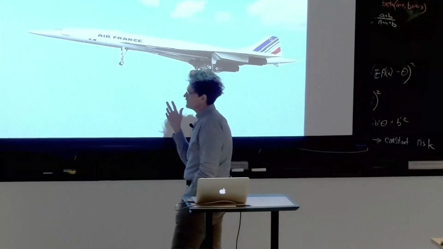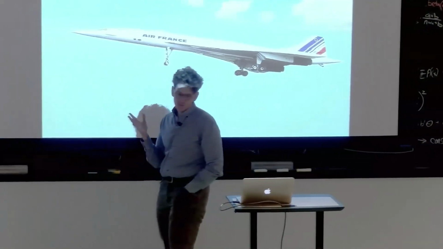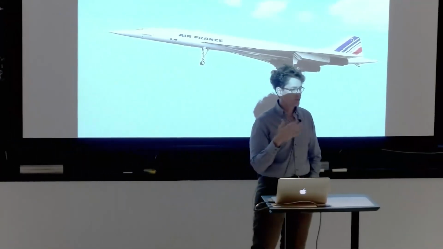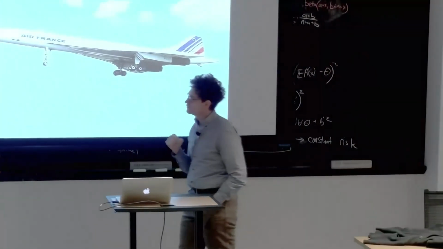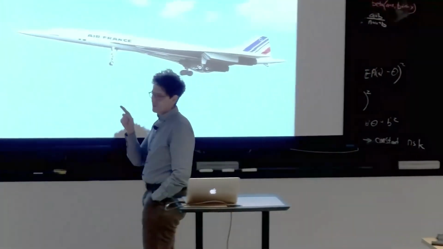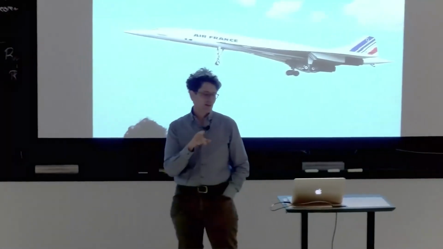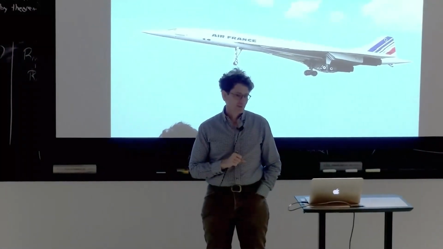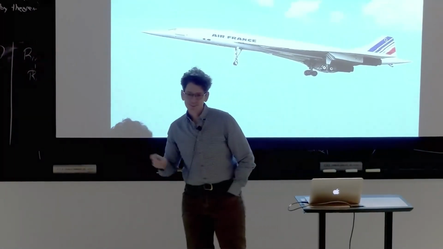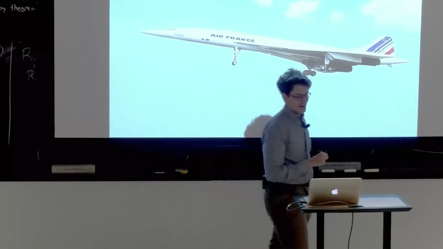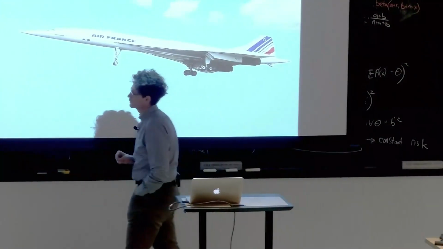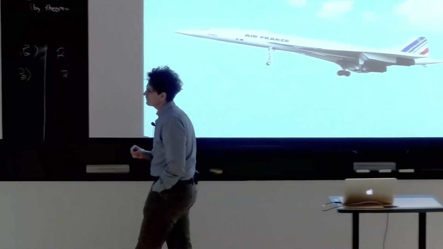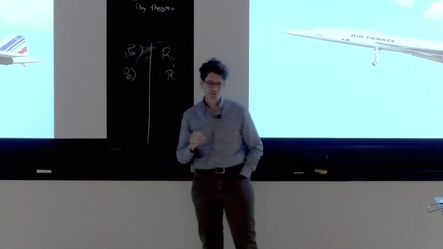So Concorde uses 4 times more jet fuel per passenger than a normal airplane. This plane releases the amount of CO2 that a person like you would emit in a 30-year lifetime in a single flight, right? This is very inefficient in terms of petroleum, and all of this so that 100 people can save 3 hours on their trip to London.